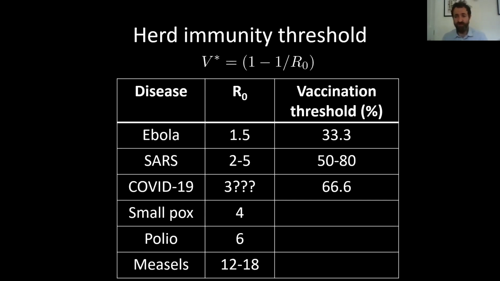Smallpox, which had a reproduction number of about 4, was in my opinion one of the greatest success stories of the whole of humanity. It was being able to wipe out smallpox. So it has a reproduction number of 4, which means you have to vaccinate 3/4 of the population, just like our example before. And actually, when the WHO, the World Health Organization, eventually did wipe out smallpox in the 1970s, they went for a threshold of about 80% to give themselves a bit of leeway to play with. But it's amazing, this is the only time we've ever managed to wipe out a human disease, at least, off the face of the earth. For me, one of the greatest achievements, guided by this mathematical idea of herd immunity.